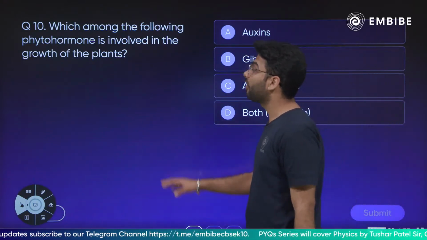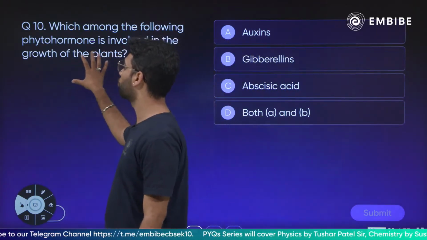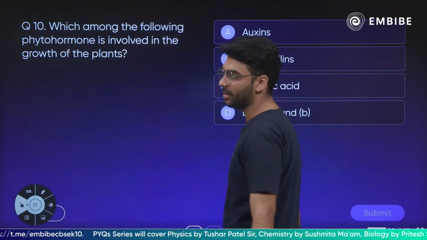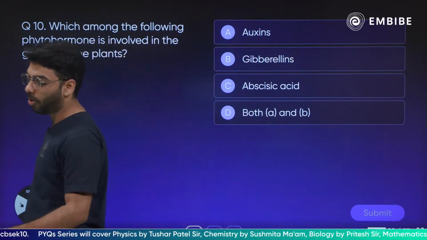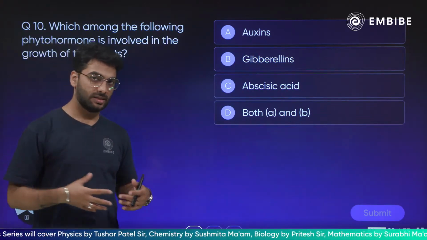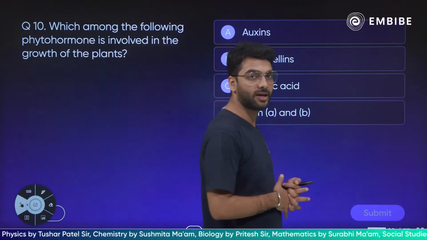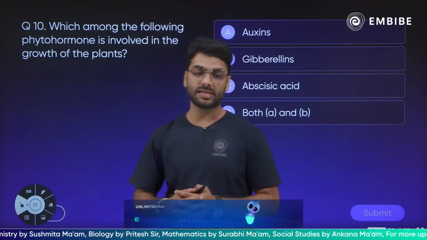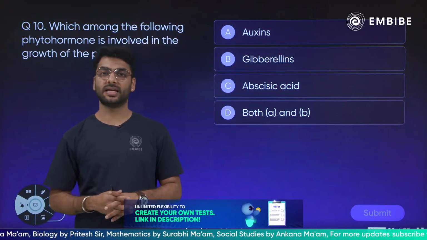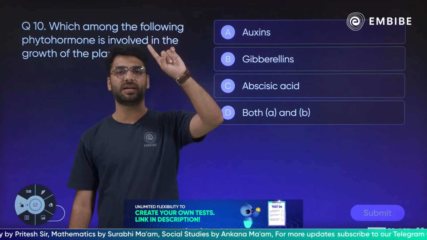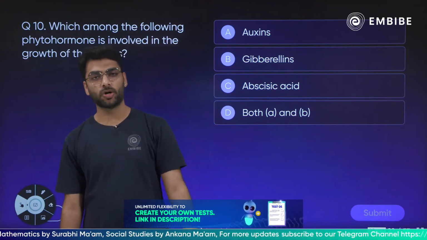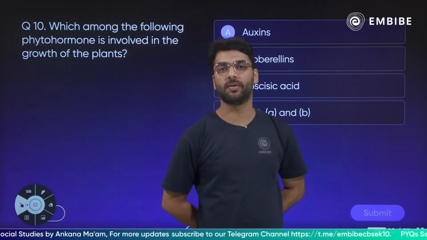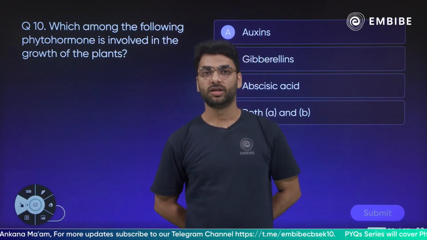Which among the following phytohormones is responsible for the growth of plants? Auxins, gibberellins, abscisic acid, या both A and B? Phytohormone, a hormone that works for the growth of the plant. Okay, Suman is saying D. रुद्रा इज सेइंग डी. सुमन प्लीज एक ही बार जवाब दीजिए बेटा, बस एक बार लिखिए. रूपांजना, मानवी, माधवी, आरती आप कहाँ हैं? संतोष आप कहाँ हैं? अमृता, खुशी, वेरी गुड.